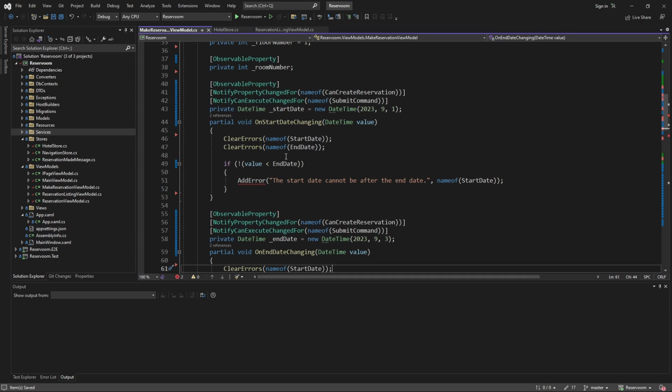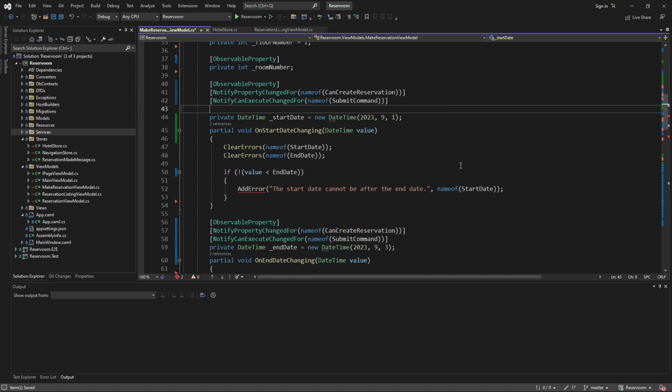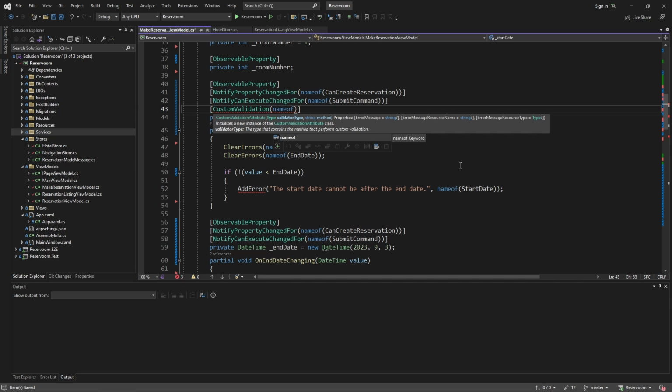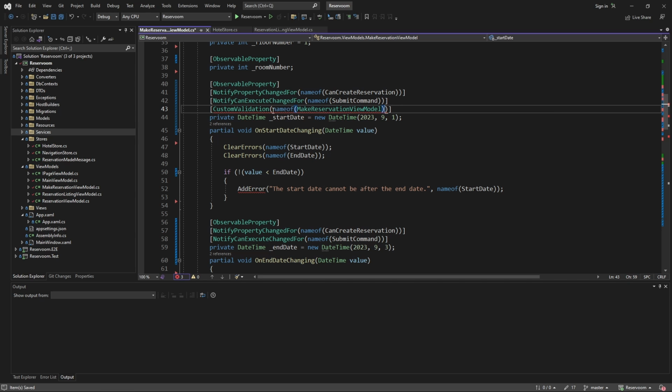Cool. But now this custom validation for the start date having to be before the end date, this is a little bit advanced because we're depending on another property and we are going to need to define some custom validation. So luckily there is a CustomValidation attribute and our validator type is going to be this view model. So we're going to put our validation as a method within this class, and this should be typeof, not nameof.